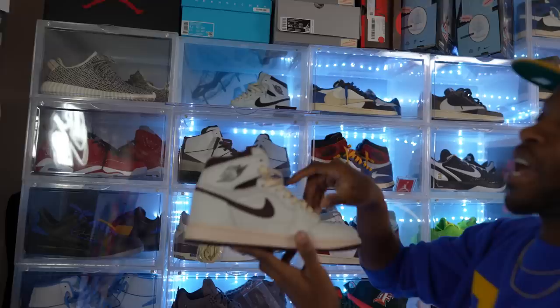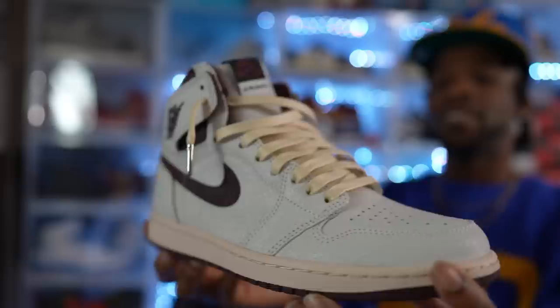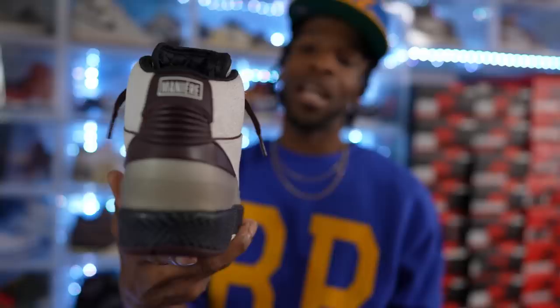So right here, coming into row number two — top, man. Of course, if y'all know, this is a recent release from the Ama Man year family — the Jordan Ones. These are clean, not one of my favorites when it comes to the Ama Man years, but you know it's a clean shoe. I had to add this to the collection, you know. One of my more favorites when it comes to the Ama Man years is the Air Jordan Twos — I think that these are dope, man. A lot of y'all will put the ones over the twos, but I like the twos over the ones — that's just me. But I do have the twos, had to add these to the collection as well. Details, details, details, man — shout out to James Whitner, man. He killing it with them Amas, man.